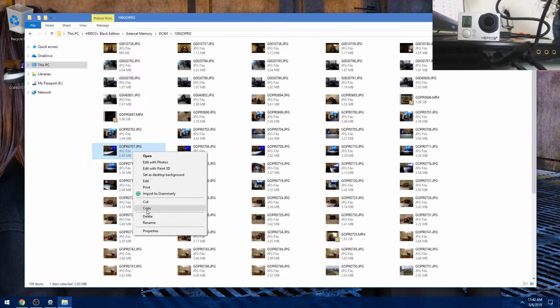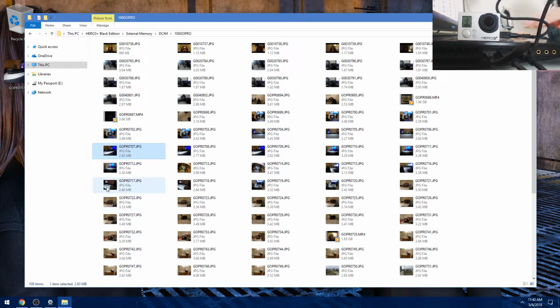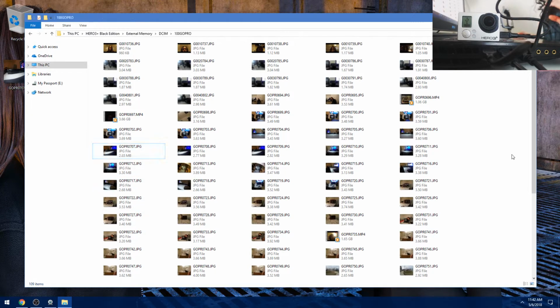Normally you should just copy: right click, copy, or the Control key on your keyboard and C for copy. Control C, and I believe it's called Command on a Mac. I'm not entirely sure. I'm terrible at Macs, but anyways, so right click, copy, and I'm not sure if you can put images on the card, but I would not recommend that because why do that, you know?